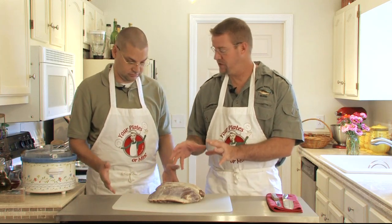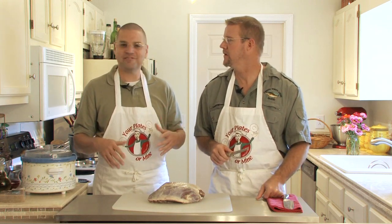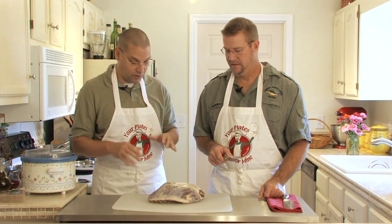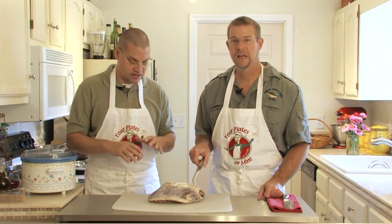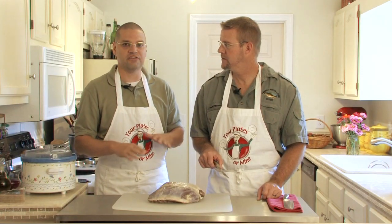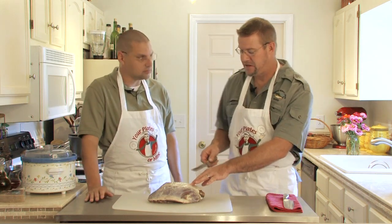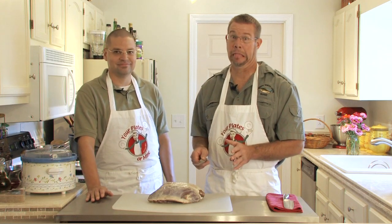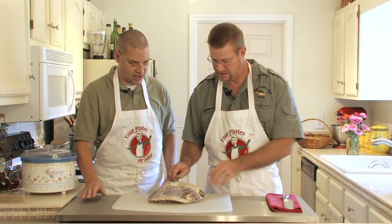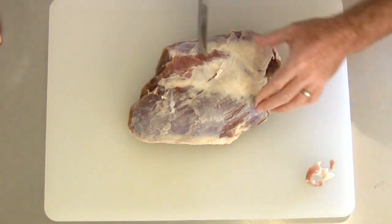Pat, we've got this great venison roast here. What do we need to do? Venison is different than beef. So many people are used to dealing with beef where you want a little fat, a little marbling — that gives it flavor. But with venison, that will kill the taste of anything. It just doesn't cook well that way. So what we want to do is get off any of the fat, any of the white stuff — what we call the silver flesh, the stuff in between muscle groups. We want to cut off as much of that as possible because it's going to really ruin the taste. The fat in a deer is actually tallow — that's the stuff they make candles and soap out of, so you don't want to eat that. We just gently slice it off and throw it away.